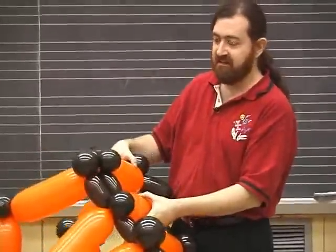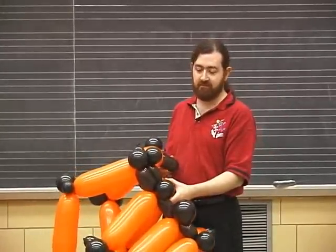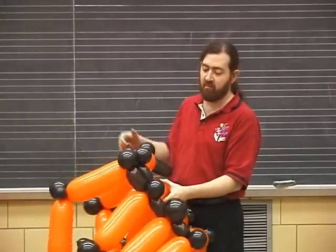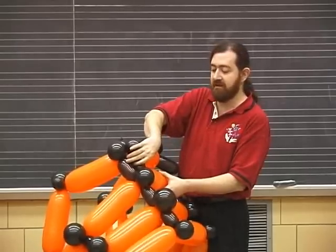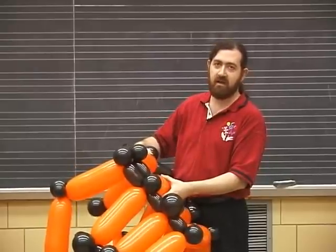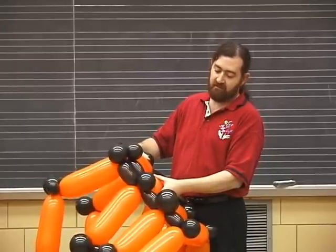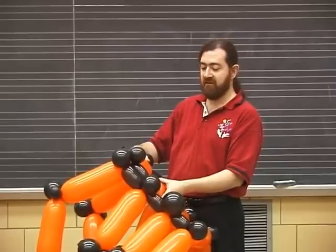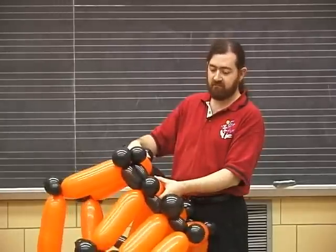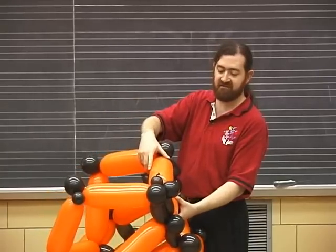That worked — it did make things stronger — but still in retrospect, we realized that doing anything quite as large as the octopus and tentacles, as long as they were, this wasn't going to be firm enough. It still wobbled a little bit, and the bubbles still deflated and broke when we didn't want them to. Looking back now, I wish we had used the alternate method of building long tubes using 260s to join these rings of airships.